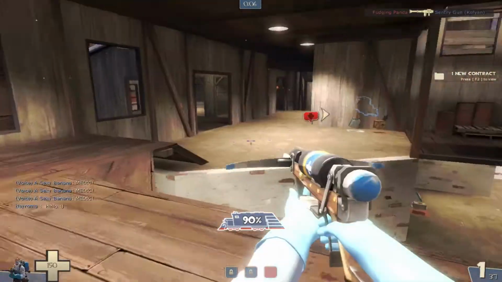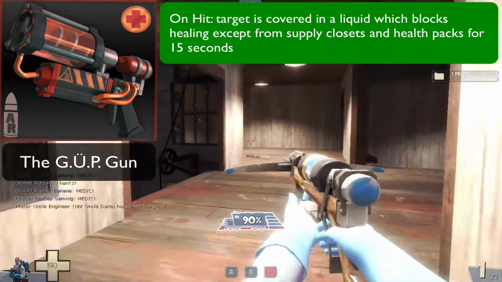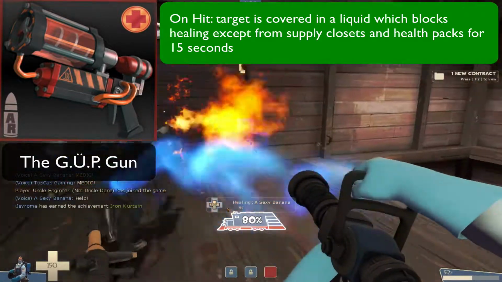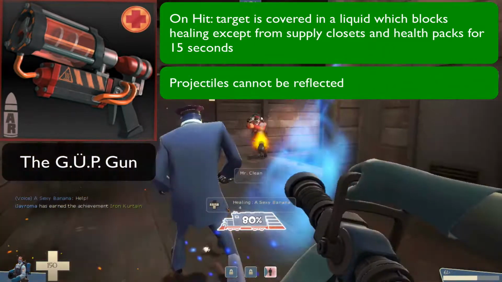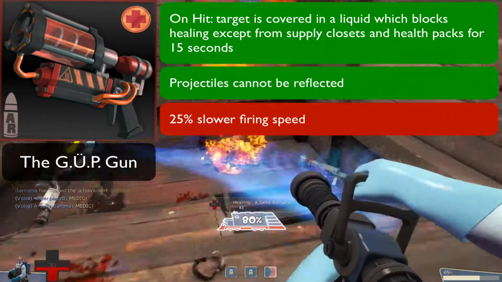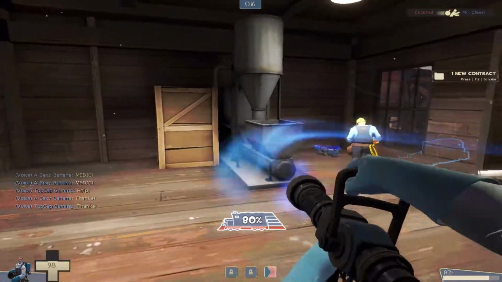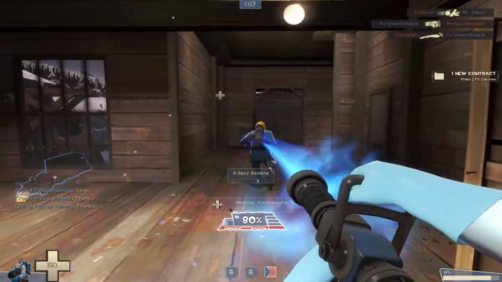Next up on the list is the Goob gun. And on hit, the target is covered in a liquid which blocks healing except from supply closets and health packs for 15 seconds. And on top of that, the projectiles cannot be reflected. However, the negatives are a 25% slower firing speed and a 10% reduced damage. So this is just an idea for a reliable syringe gun for the medic.